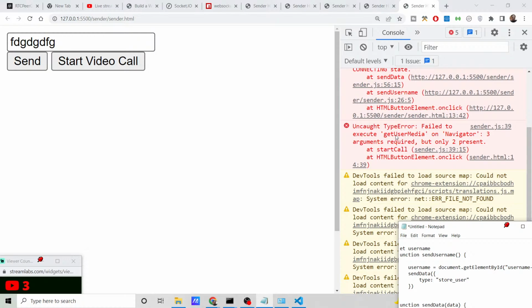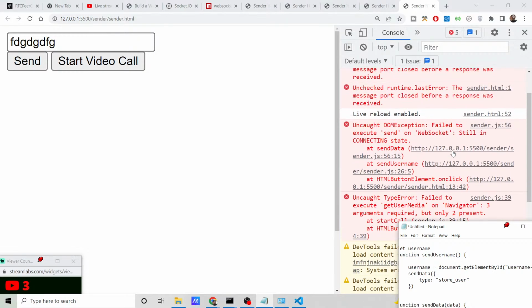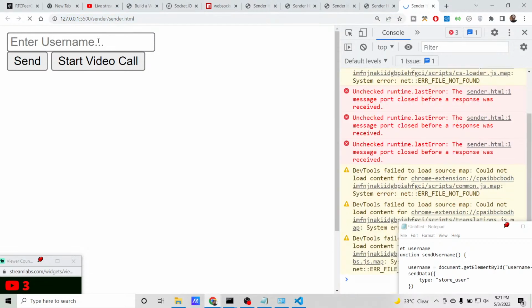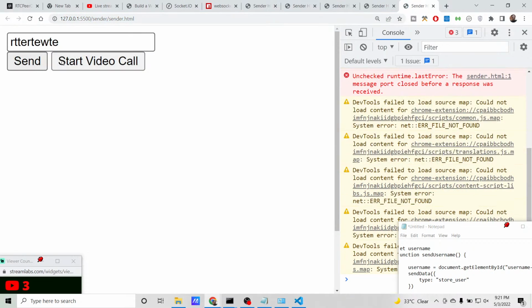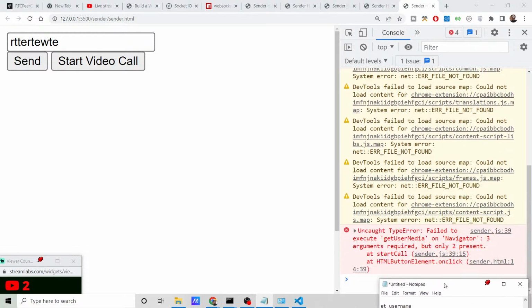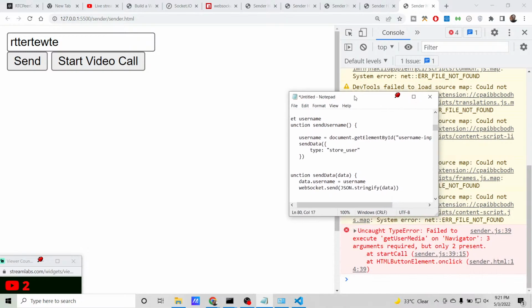Failed to execute getUserMedia on navigator, 3 arguments required but only 1 present. So it is saying that it failed to execute getUserMedia.